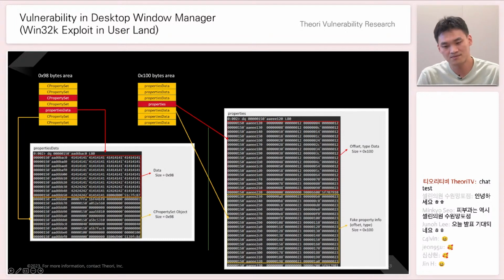The fake offset value is placed after the properties of the OOB object. The right picture shows that. And the target object, the CPropertySet object, is adjacent to the properties data of the OOB object. The left picture shows that.